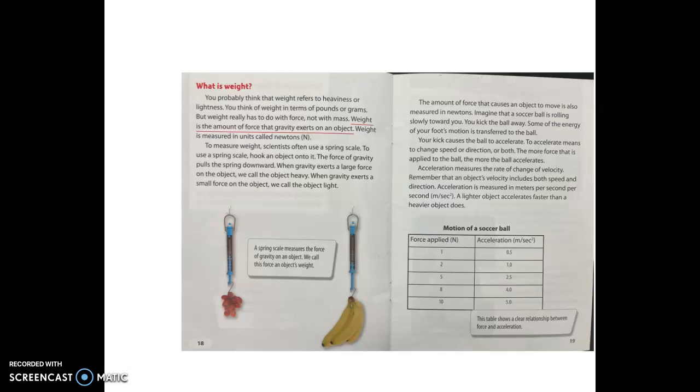The amount of force that causes an object to move is also measured in newtons. Imagine that a soccer ball is rolling slowly toward you. You kick the ball away. Some of the energy of your foot's motion is transferred to the ball. Your kick causes the ball to accelerate. To accelerate means to change speed or direction, or both. The more force that is applied to the ball, the more the ball accelerates.